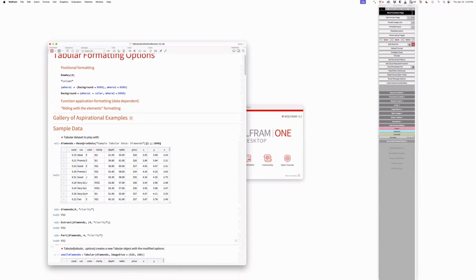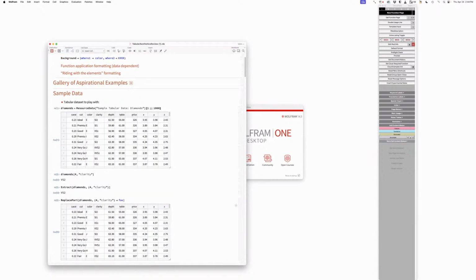So each of these things, like Extract, for example. Now if I say ReplacePart, do we go through this before? Does this work? I think we determined that ReplacePart didn't work. Okay, but it probably should, right? It's just going to build another one. Yeah, it basically has to build a whole new Tabular. That's fine. It's all good.